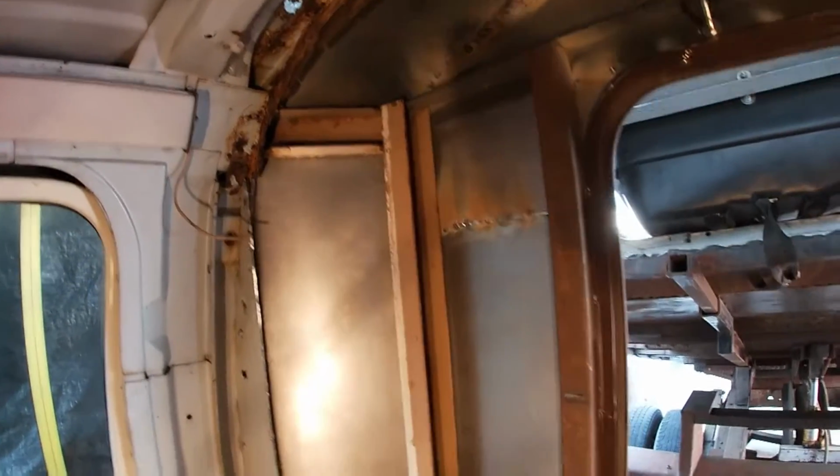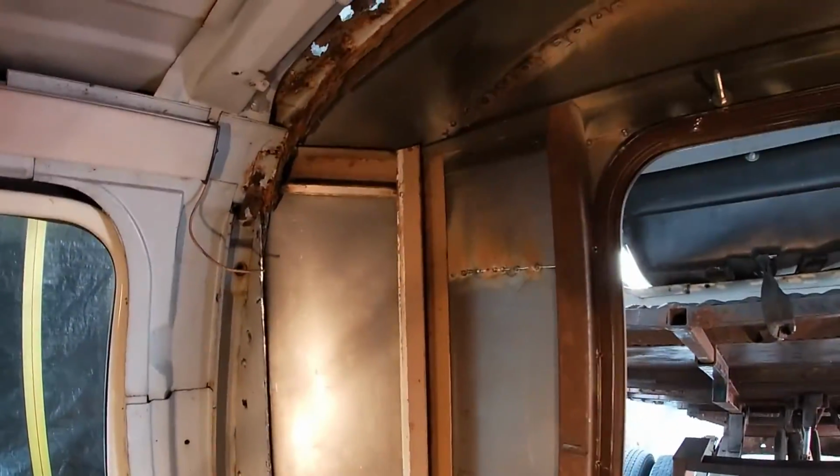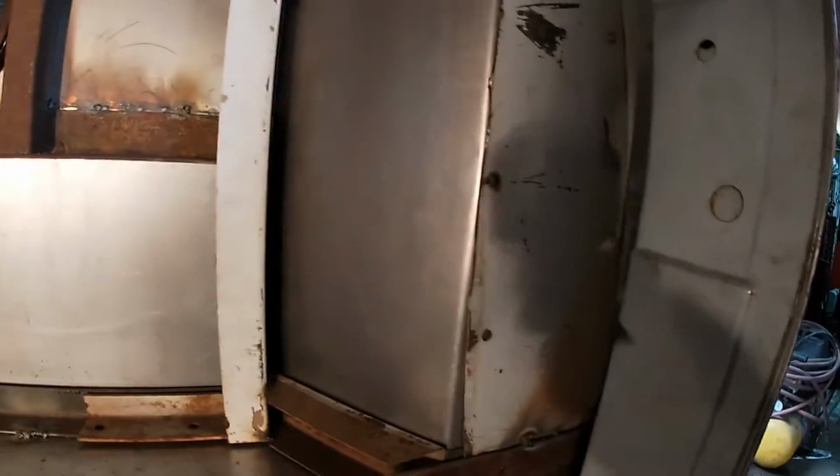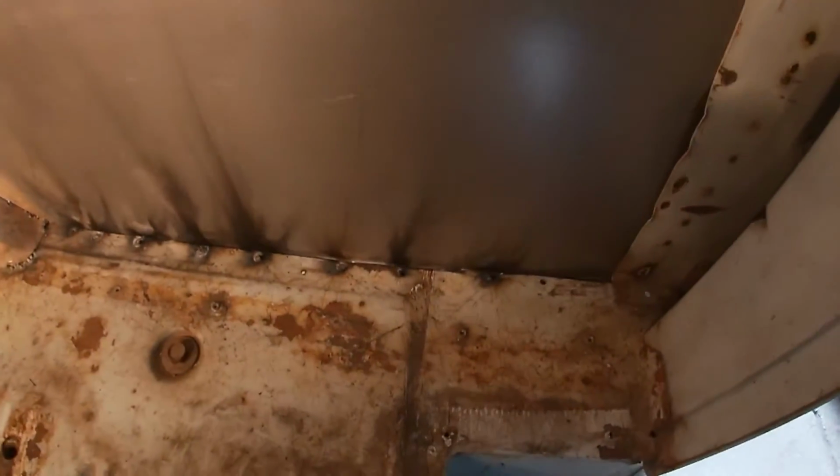We'll get the inside finished up. The rest of the plug welds on the inside need to be completed, both sides. Put a few tacks here and there, try and stiffen things up inside some more. This needs to be welded down as well. Those plugs need in. Finish welding the floor plugs in.